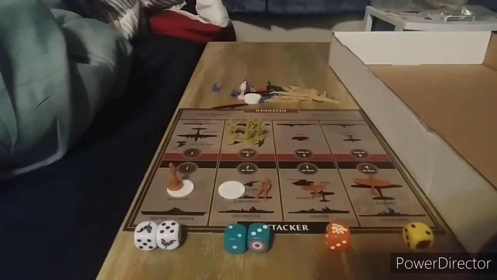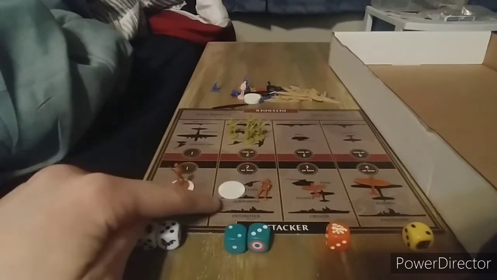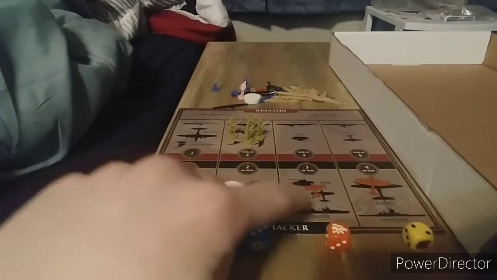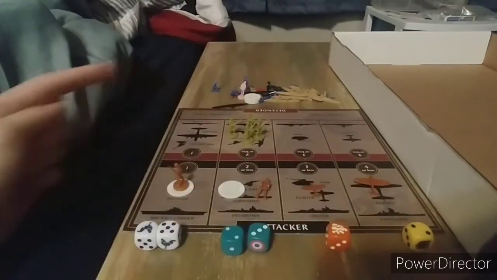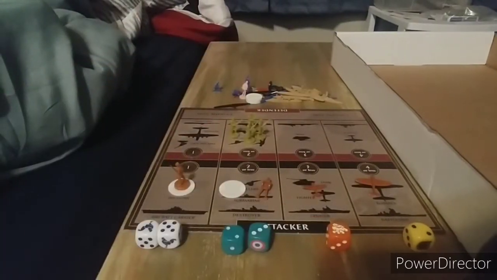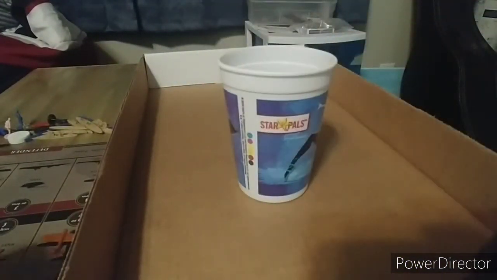Alright, so here's that first battle, the Battle of Yunnan. And this one's going to be pretty dicey, but we have 2 infantry attacking at 1, an infantry and artillery attacking at 2, a fighter at 3, attack bomber at 4, and he has 4 infantry defending at 2. So we'll just get right to this. There's my empty cup. We're going to see what we can do.